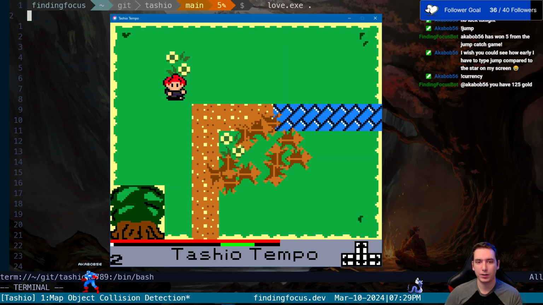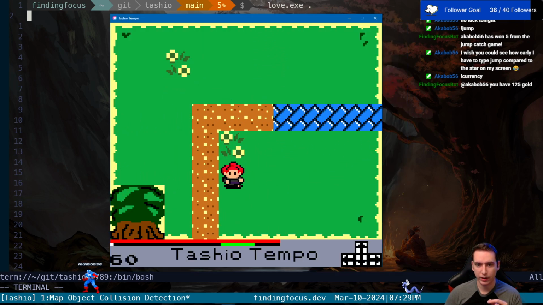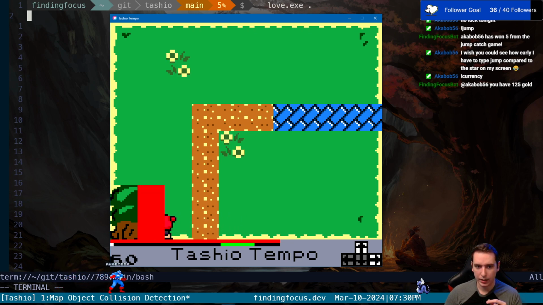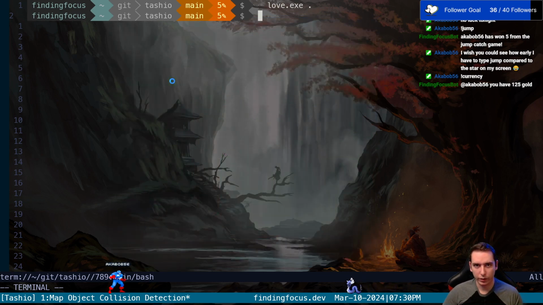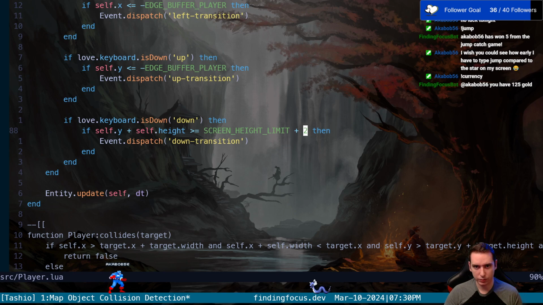Okay, let's see if we can walk down a little further before we transition. We should be able to kind of walk on top of the bar just a little bit, like the Manus bar here. Huh. Okay, I see what's happening and I know why it's happening. Okay, so this makes sense.